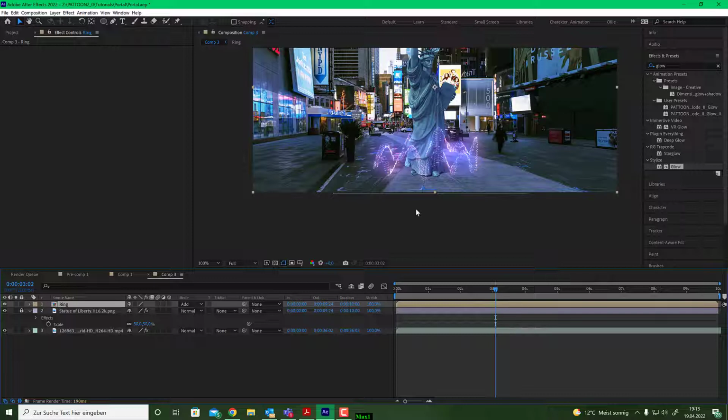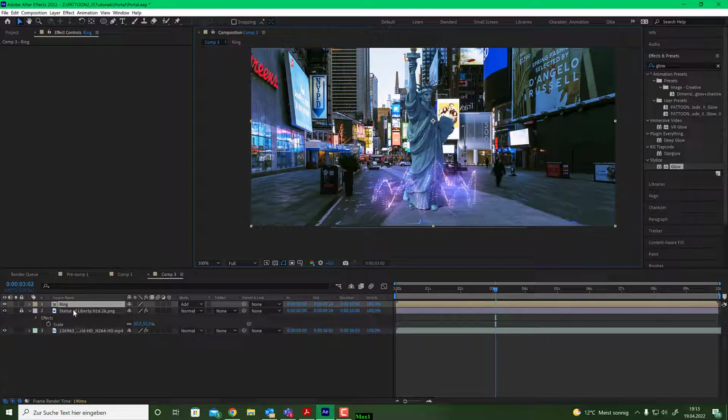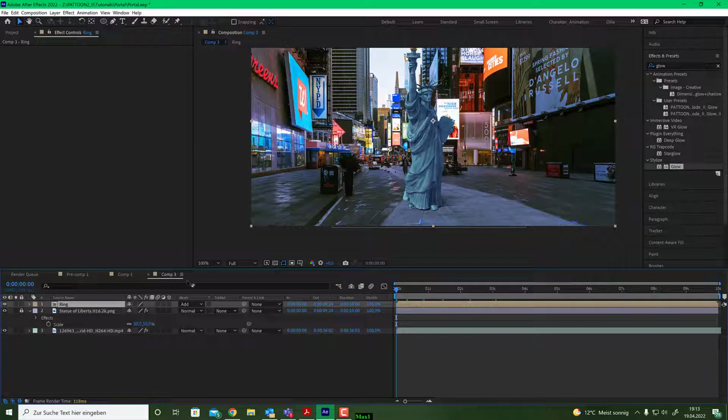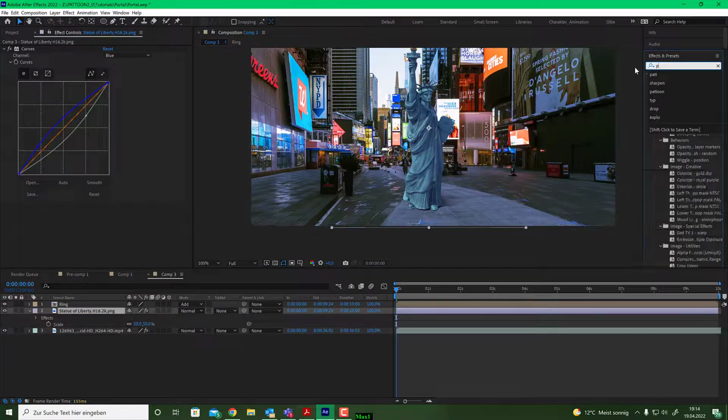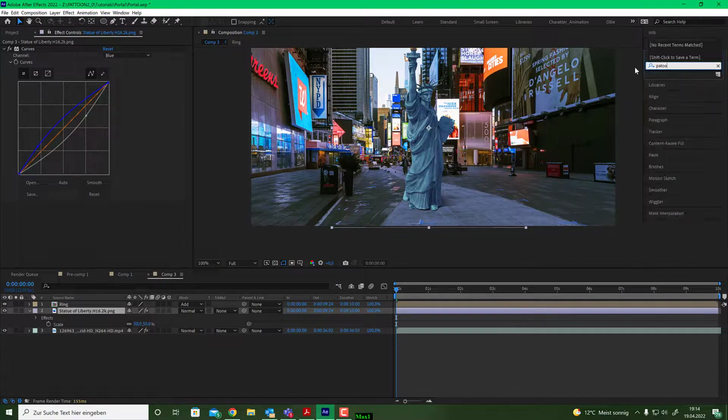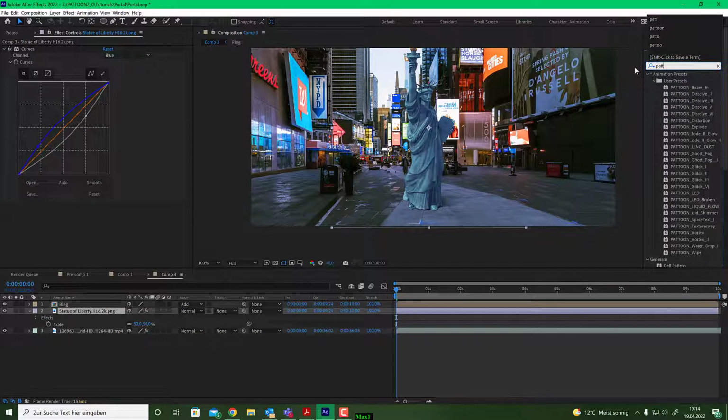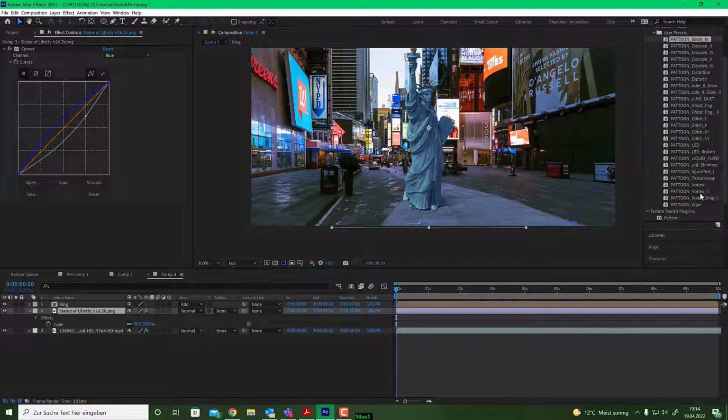Okay, let's talk about the Statue of Liberty. How to get that into our footage. This is very, very simple and quite easy. If you have downloaded Pattoon, we have a preset that's called Beam In, and we'd like to have Beam In number 2.